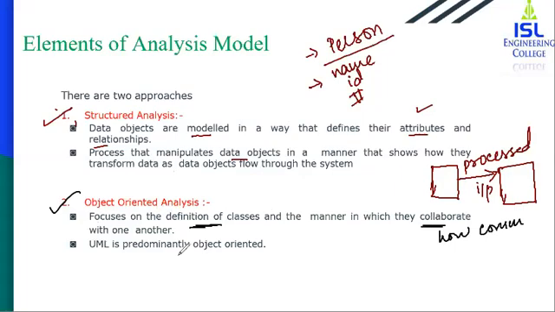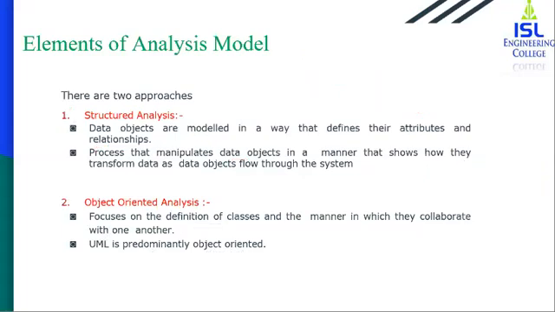Then UML is predominantly object oriented. Now what is UML? UML is unified modeling language. The different diagrams that we'll be studying within the syllabus. Use case diagram we have already studied. So these UML diagrams that you're going to use, those all diagrams are called the object oriented diagrams.